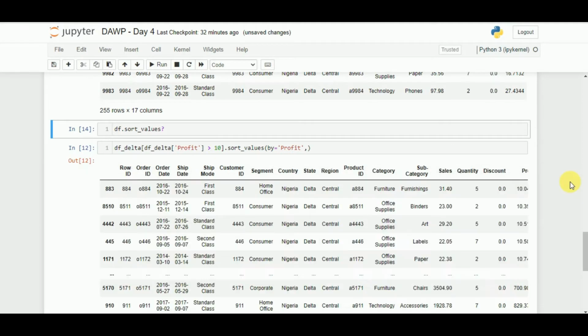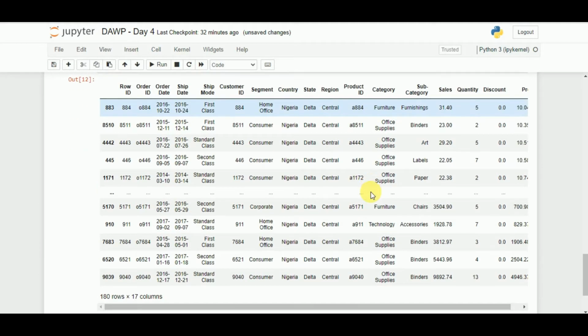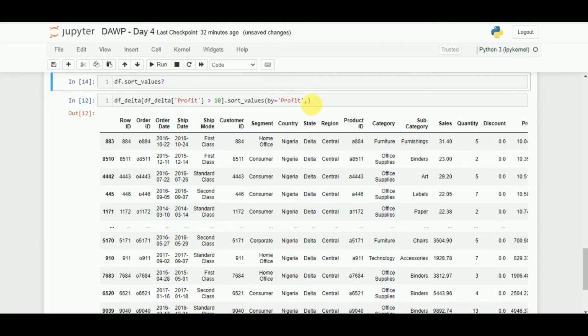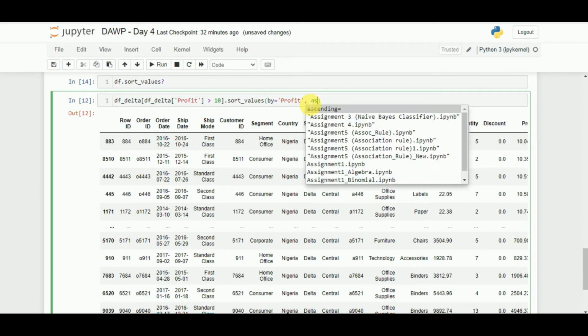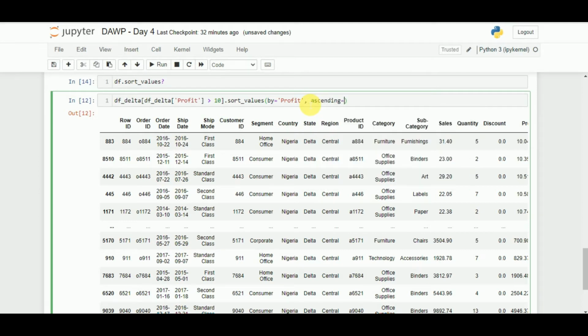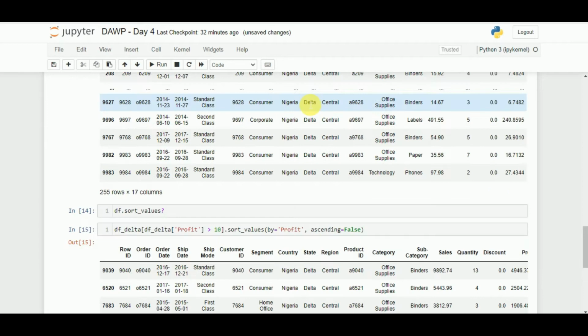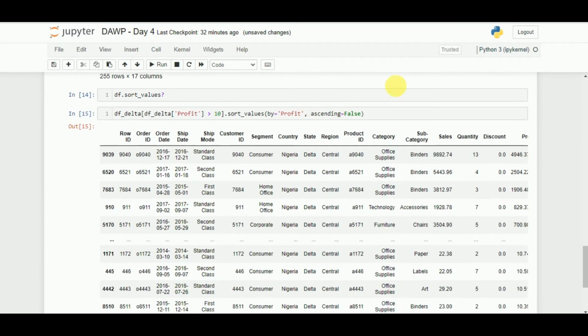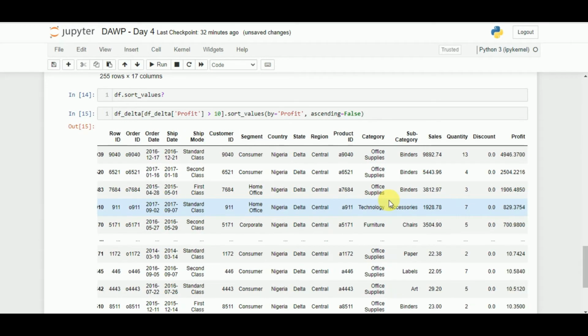Okay, ascending. It's not reverse. In pure Python, when we are sorting a list, we use reverse. So I'll use ascending. I'll specify ascending to be false, because by default it is true. So you see, it goes the reverse way. It starts from the highest and goes down to the lowest.